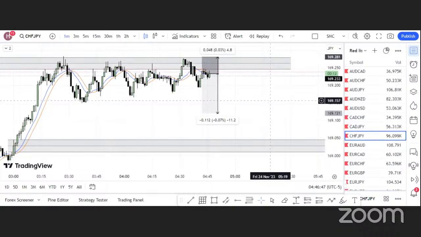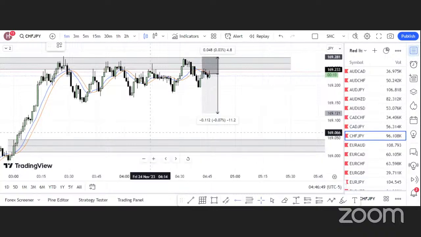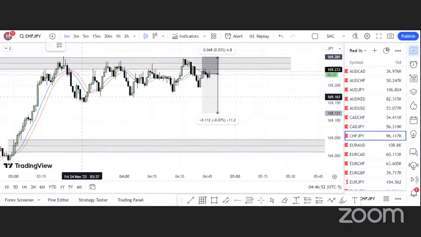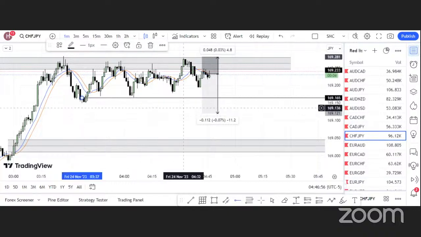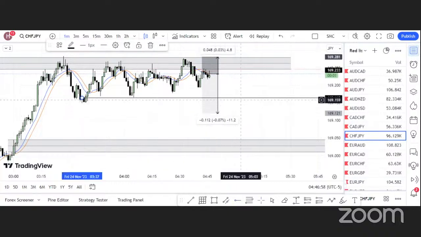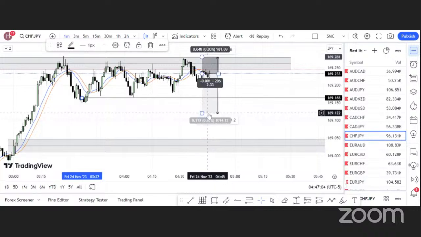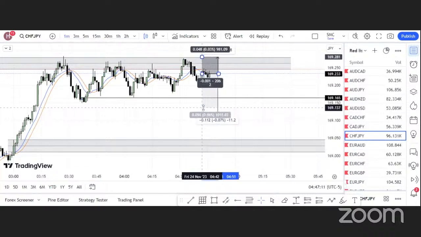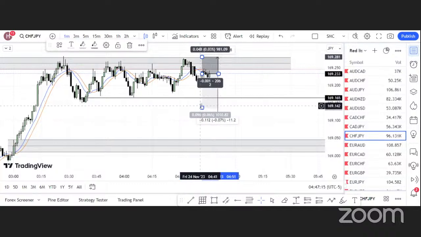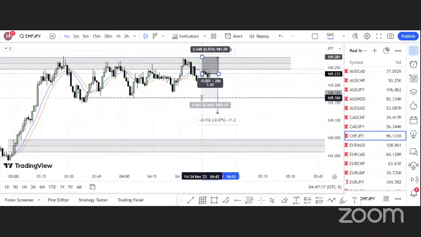So our first TP is going to be here. Okay, first TP is here. So if you have double positions, multiple positions, when the market comes to this area, we are closing, and I'm going to allow the rest to get to this area. I'm going to have to shift this up. Okay, I'm just going to close everything when it gets here.